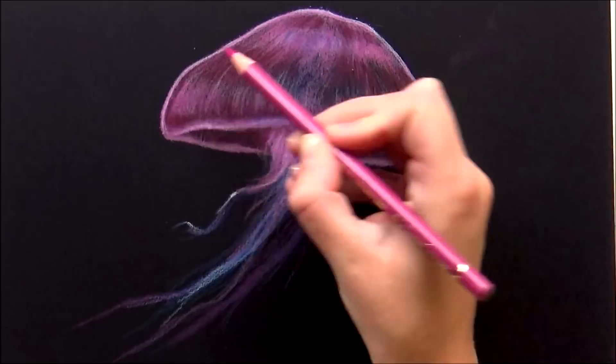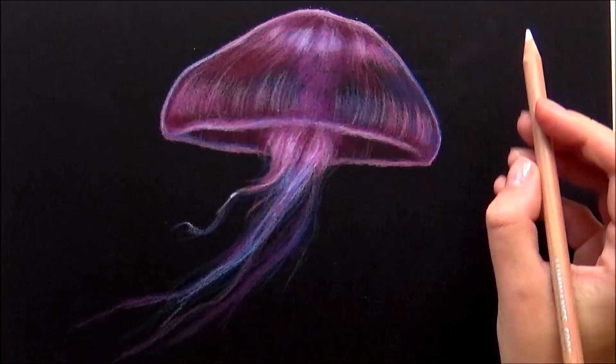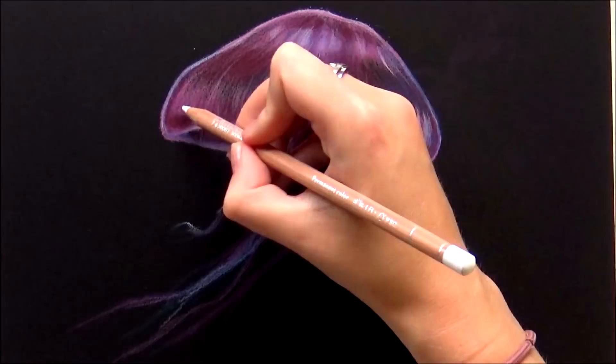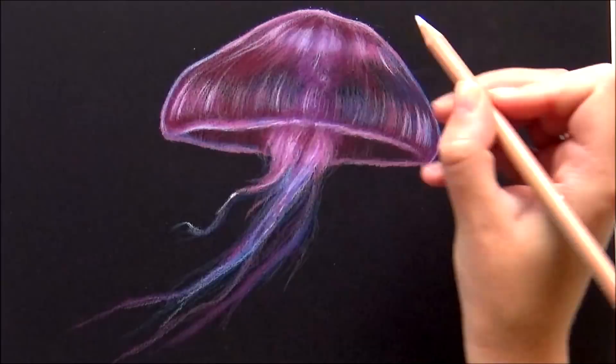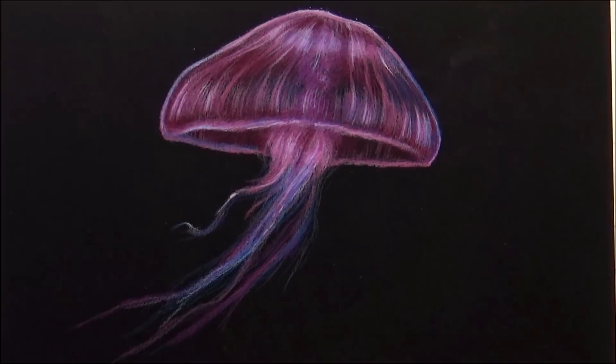For the first try I think this jellyfish turned out pretty okay. I was hoping for a really smooth finish, but because of the texture I couldn't really achieve that — that's something I didn't really like. The paper does have two sides though: one textured side, and the back side is usually a bit more smooth.